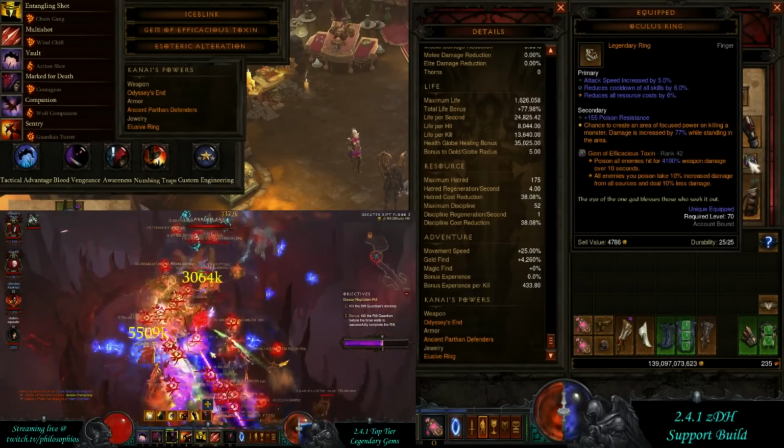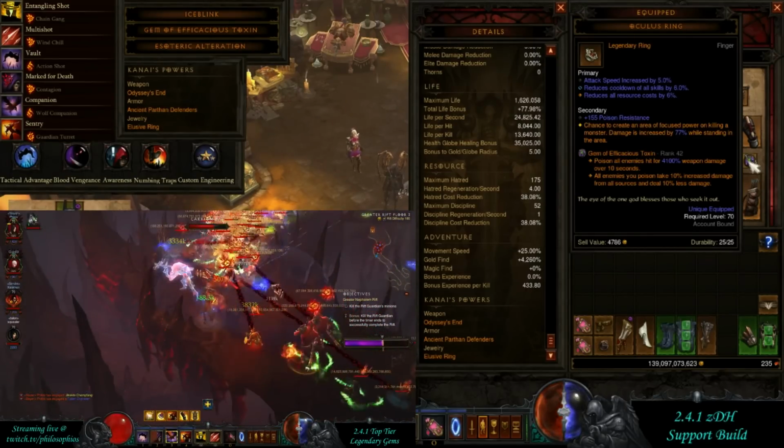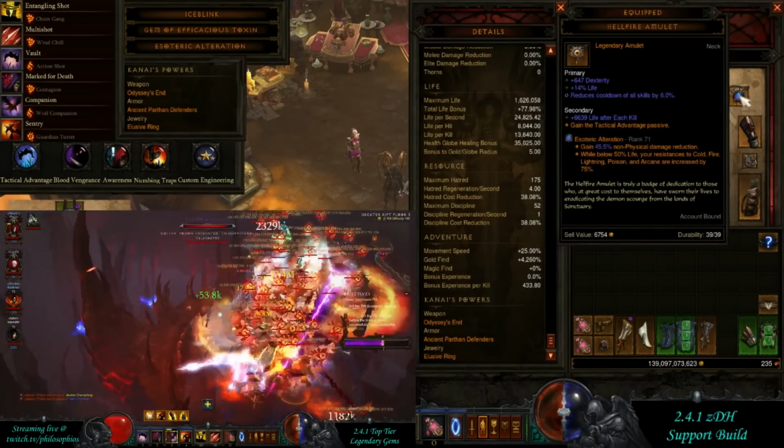Here we got the Gem of Vivacious Toxin. This is going to give 10% damage increase and damage reduction to the monsters, so just more damage amplifiers, damage mitigation. And then here we have the Esoteric Alteration for the personal damage reduction.